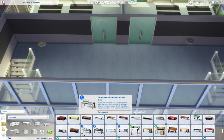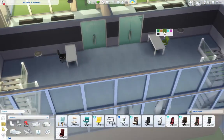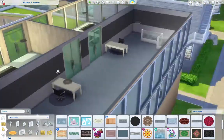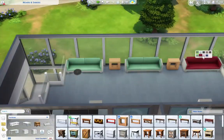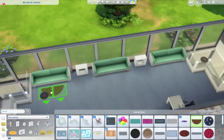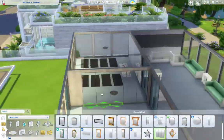Then I wanted to add a little check-in area up here as well, like maybe it's a separate part of the facility, so you're also going to check into your classes. Obviously, another thing that is not really functional, but more just for the aesthetic of it. And a little waiting area, like maybe you got here early for your class, so you're just going to hang out here. I wanted to find a rug that would work there, but I just never did, so I moved on.